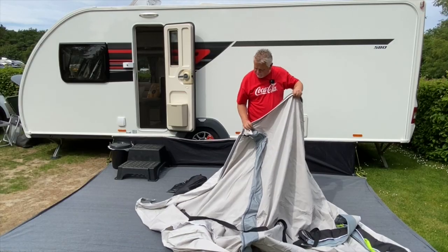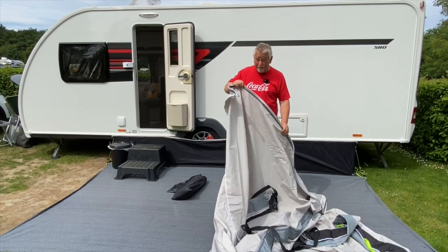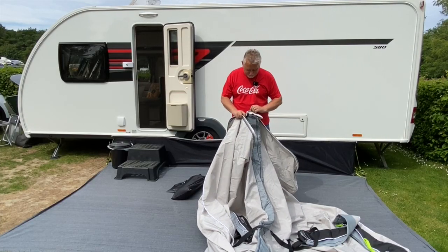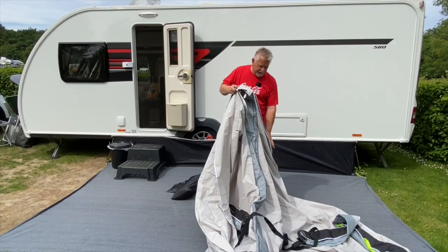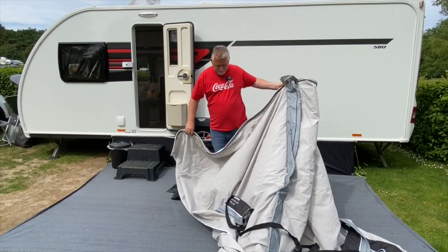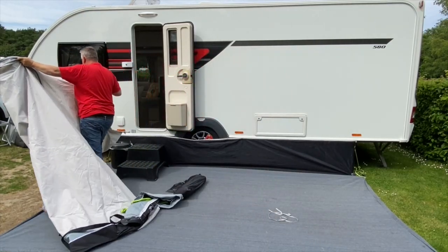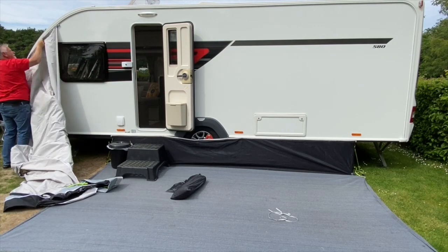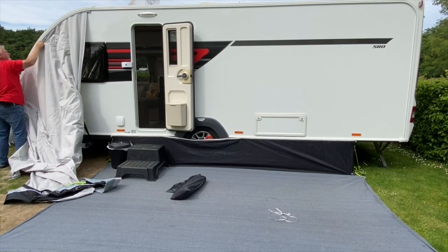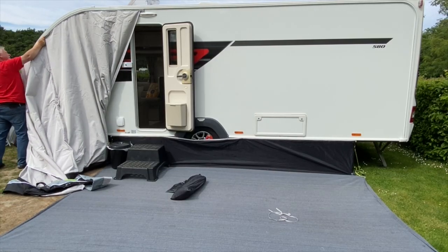What we've got is a central beam and then two side wall pillars. Just like any other awning, you just need to take this over to the caravan and offer it up to the awning rail. I'm doing a voiceover here because the mic when I recorded this video wasn't plugged in properly. My awning rail is a little bit tight — probably needs a cleaner or a bit of WD-40 in it, so I'm just speeding this bit up.